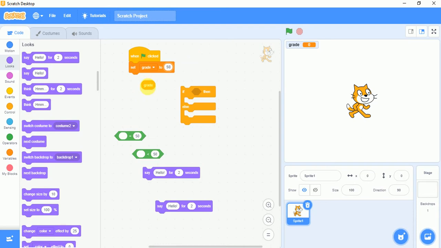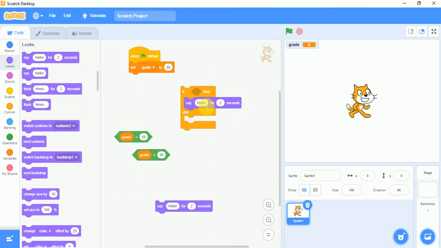Okay, I'd say if grade, let me duplicate because I needed two blocks, duplicate. If grade is 50 or less than 50, he should say fail, otherwise pass.